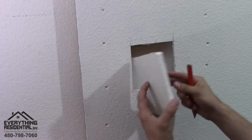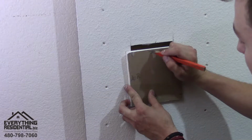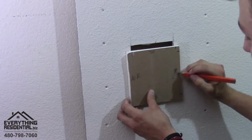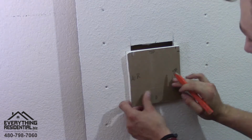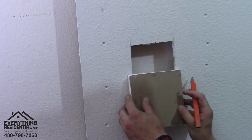And so we're going to flip it around. And once we flip it around, what I like doing is marking the top, and it's going to be reversed. You mark the left, the right, so the right's on the left side, and the bottom. And what we do here is, if you can see, can you zoom in a little bit? Can you see it pretty well?